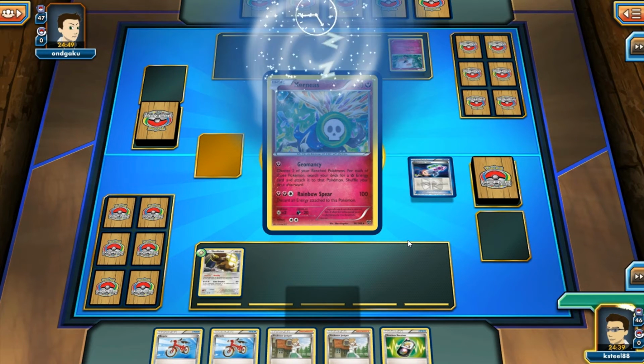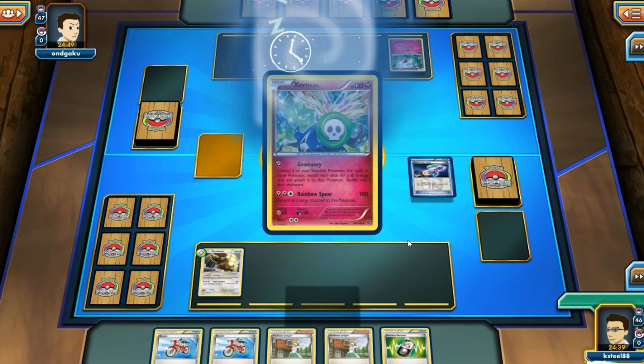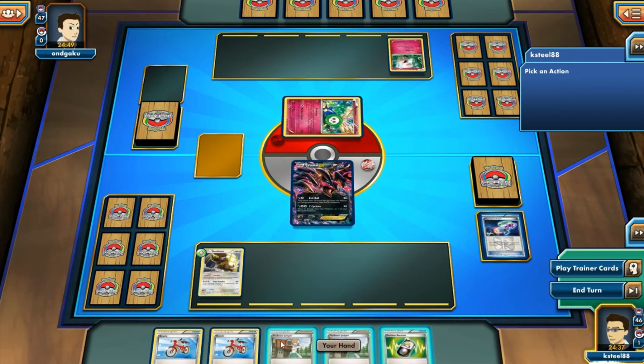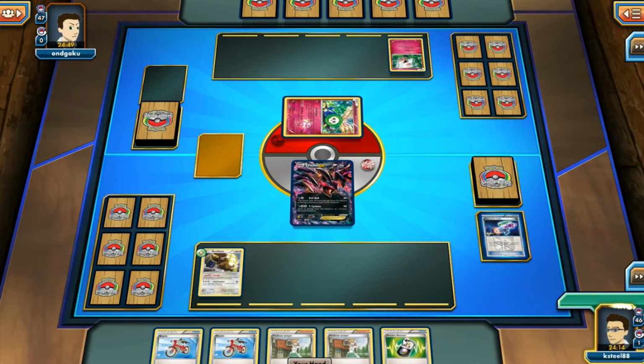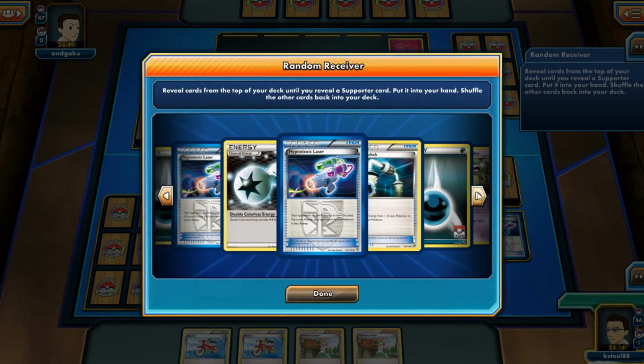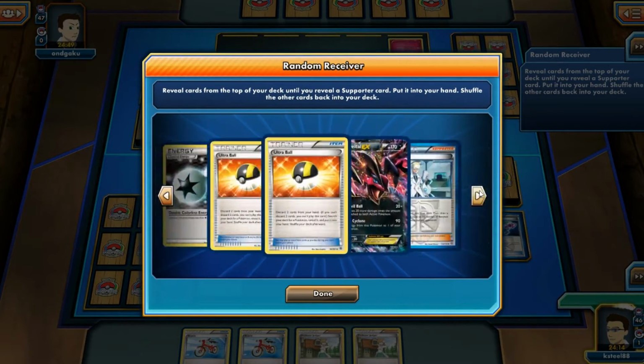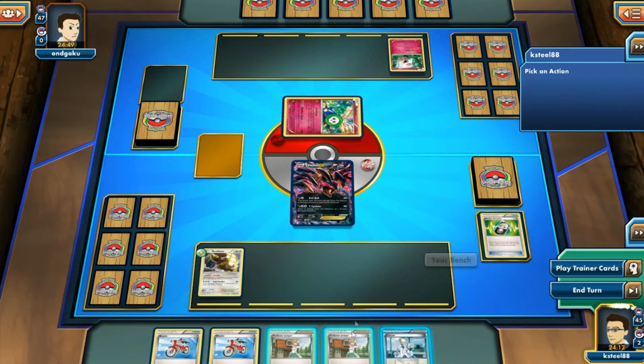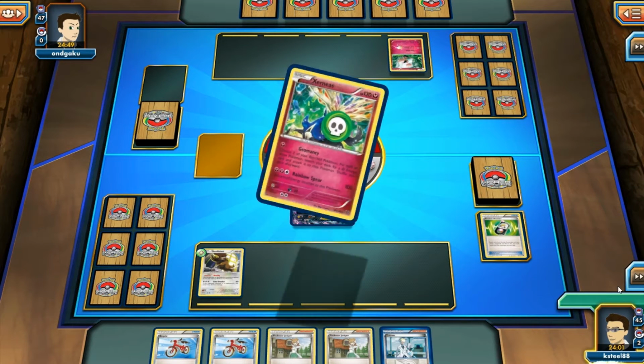Turn one Geomancy for him would not be very good for us, especially since he's got Spritzee out on the bench already. Since I have two Junipers in my hand here, and two Bicycles, I really don't want to Juniper away. I'm going to try to get an N here with my random receiver. See what we come up with. Looks like we got a Colress. Oh, man. That could not have been any worse. Well, I think I'm just going to end my turn here.